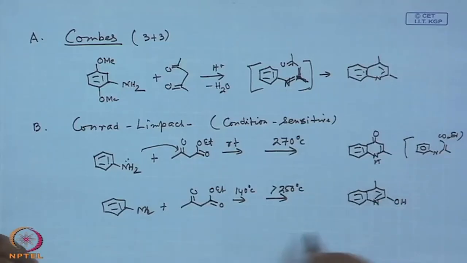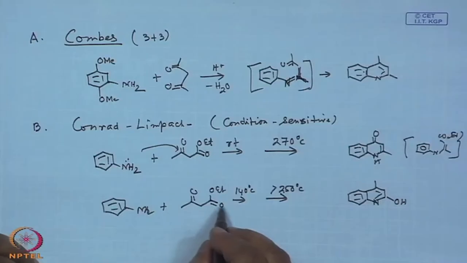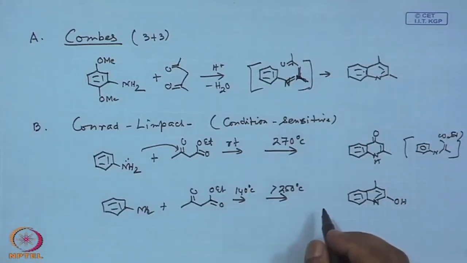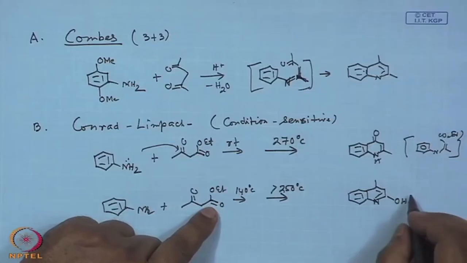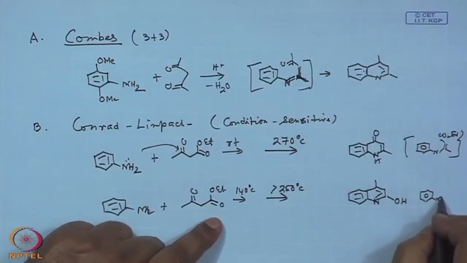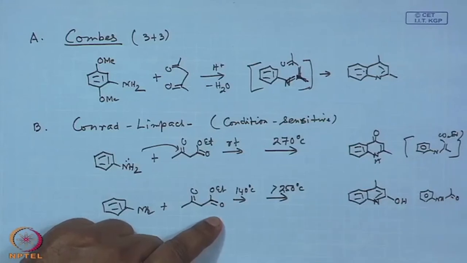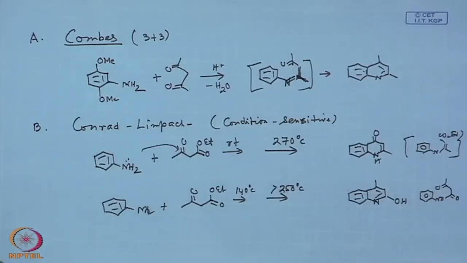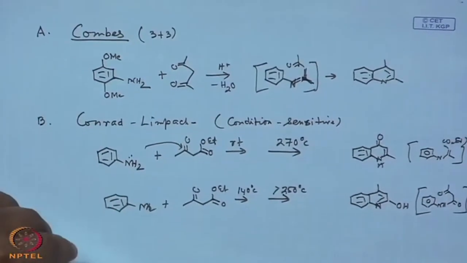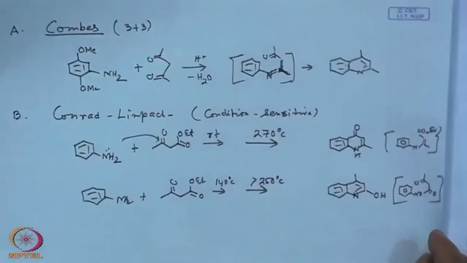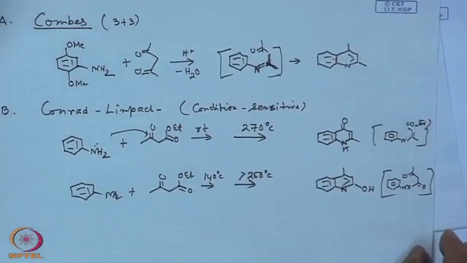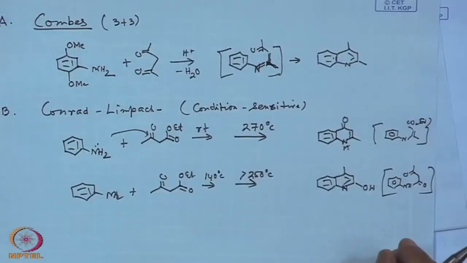And in the second case, just by warming at 40 degree centigrade, you win over this Schiff's base formation. Instead, this amine now directly reacts with the ester. So, what you will find, it first forms this corresponding amide, and then you have this other part, okay. So, this is basically the intermediate. There are other cases also, we will see in heterocyclic chemistry, it is very peculiar. Under different reaction conditions, you will get different kinds of product, different regioisomers, all these things. And reaction condition is very important.